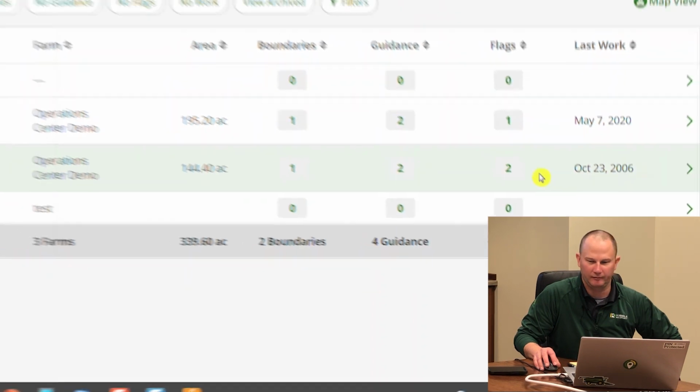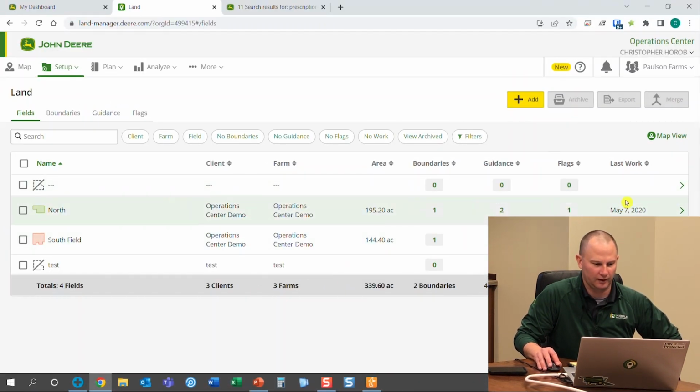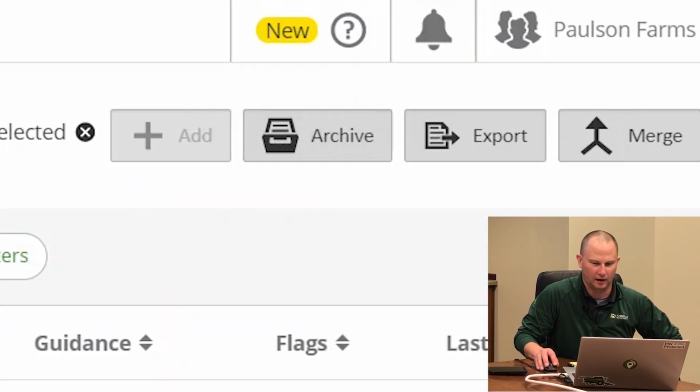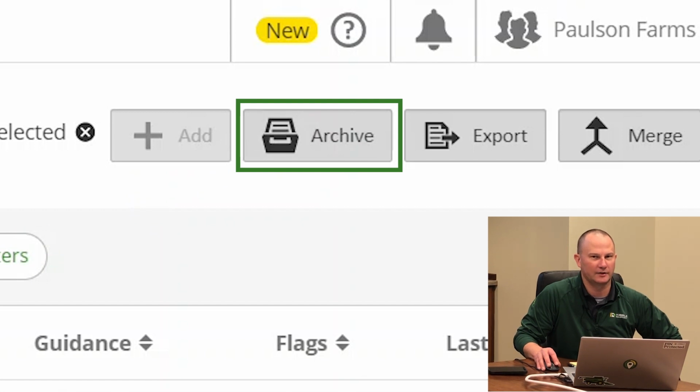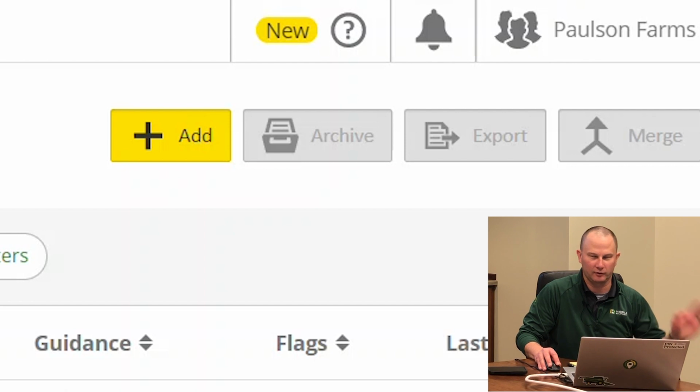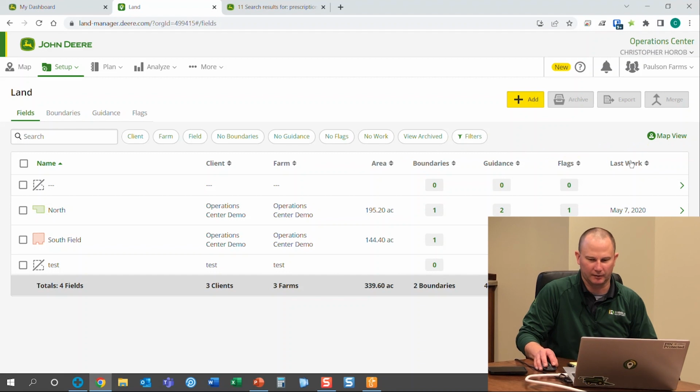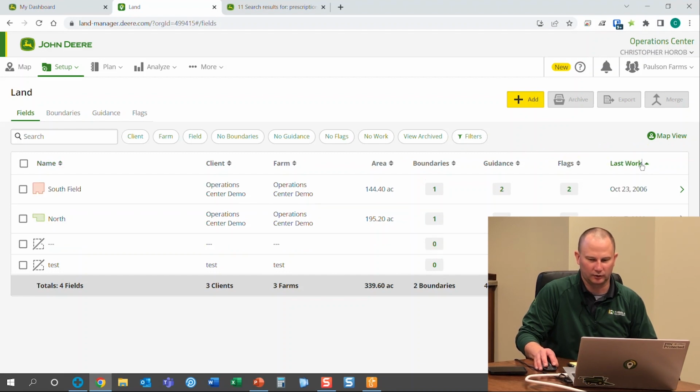It's probably pretty minimal. So you can go through and select these fields that you want to get rid of, and then hit Archive. All Archive is going to do is put it in a holding bin, basically out of view. It's not going to delete any of the map data. It's just going to make it so you don't see it in your list of things to send to your tractor. See on the top here too, there's some good tools to sort, especially if you have a lot of fields that you want to sort through.